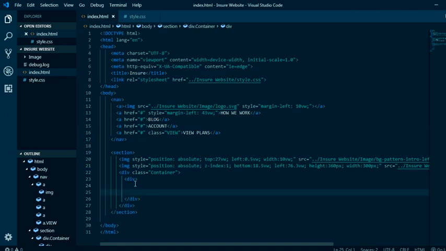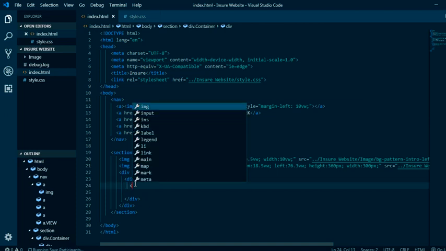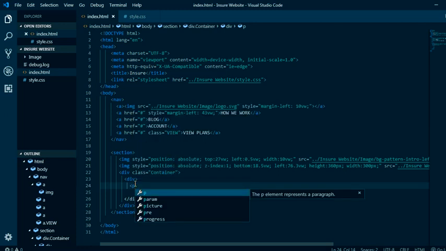So in this container, you are going to introduce your paragraph and your header. So to introduce the paragraph, you use P, and this paragraph here is a line. According to the website, this is a line here.